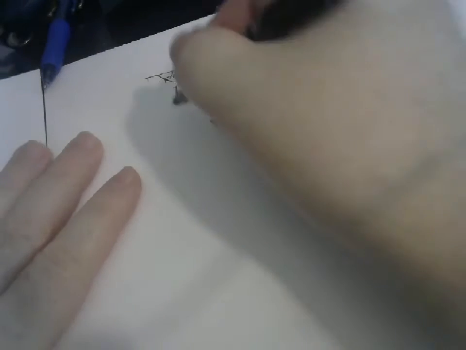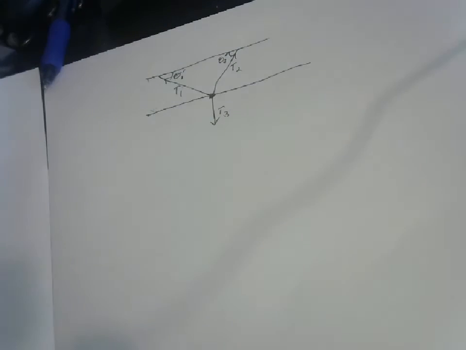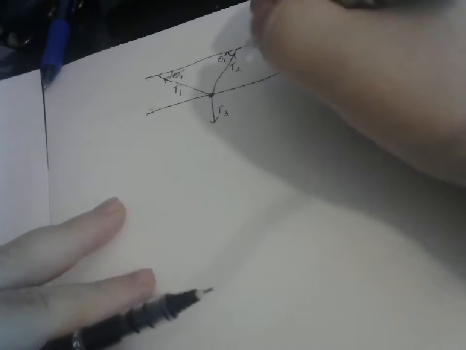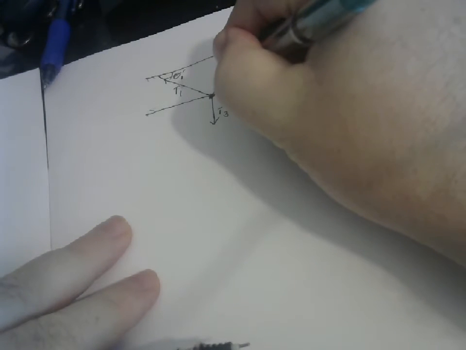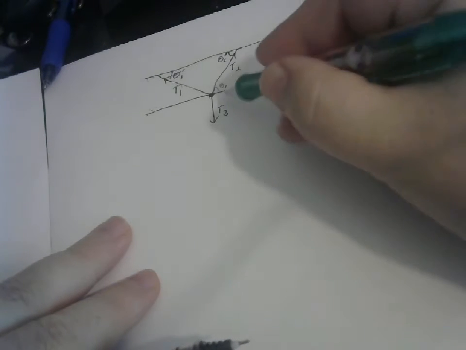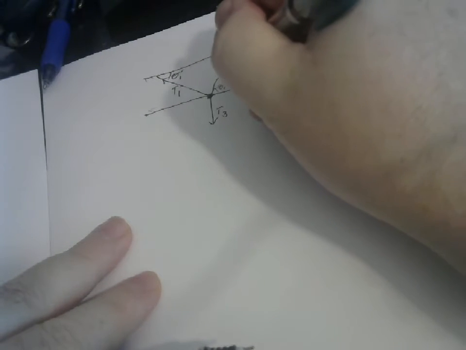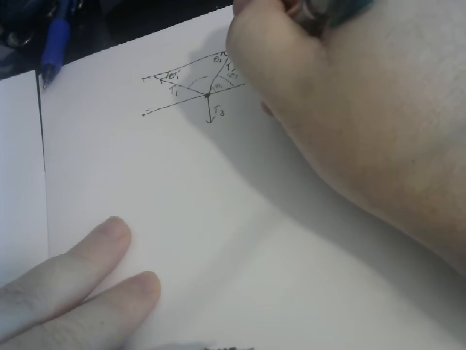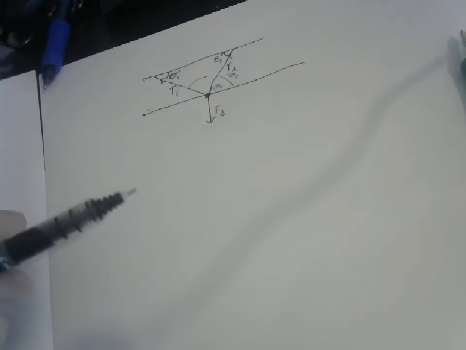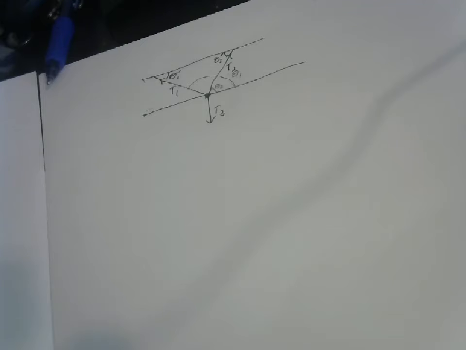And I'm also going to draw another line right here. Instead of using theta 1 prime and theta 2 prime, I'm going to use theta 1, which is the angle counterclockwise from the x-axis, and here, theta 2, which is the angle of T1. I'm sorry, this should be theta 2 and theta 1. So theta 2 is associated with tension 2 and theta 1 is associated with tension 1.